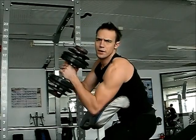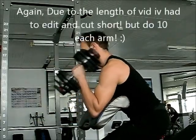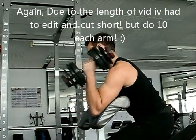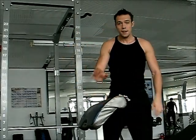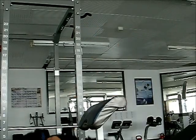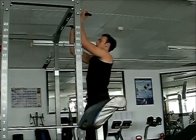I'll start with my left this time first. Then straight back to the start with the pull-ups again. Sorry, press-ups again, then pull-ups. So back to press-ups. 1, 2, 3, 4, 5. Straight to pull-ups.